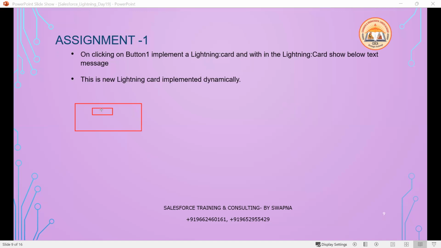When you click on this button, a lightning card should be created here, and on the lightning card, you need to display a text message. What is the text message? Here it is: this is the new lightning card implemented dynamically. This message has to be displayed within the card.